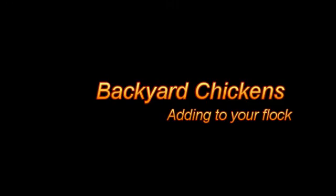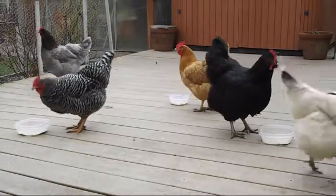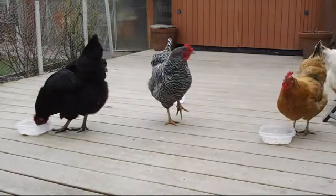One last thing to think about before building your coop is future plans for adding to your flock. Chickens have a hierarchy, or pecking order, that is perfectly natural. This is never more apparent than when food is involved. It's usually not a problem if they free range a lot and are not crowded or bored.